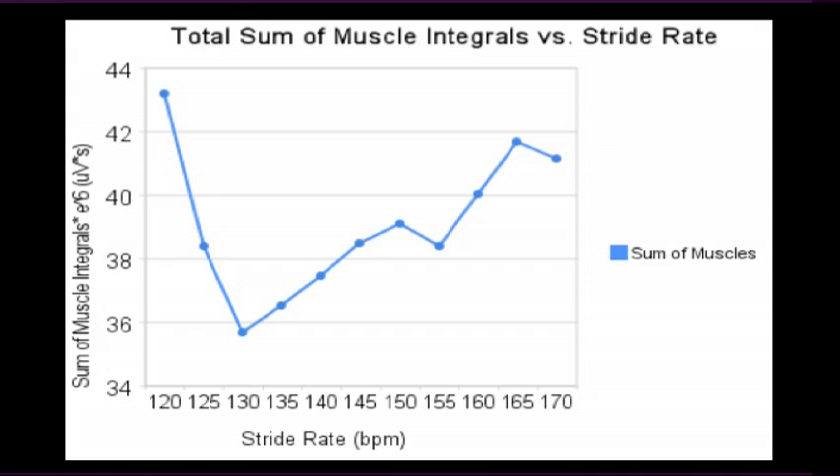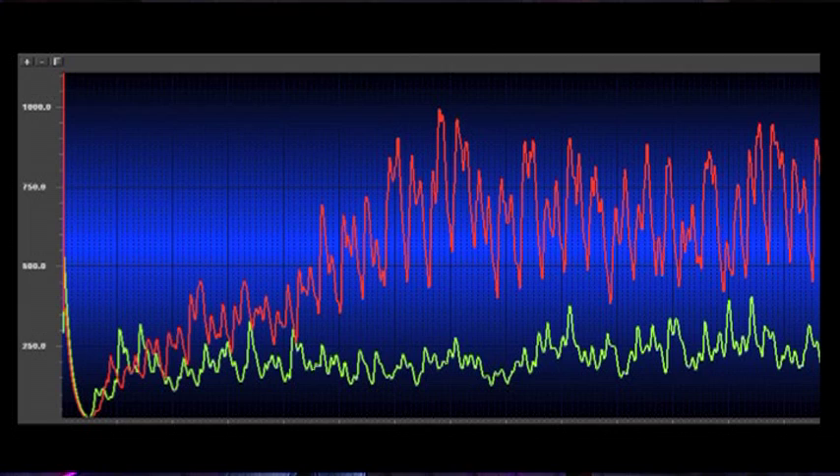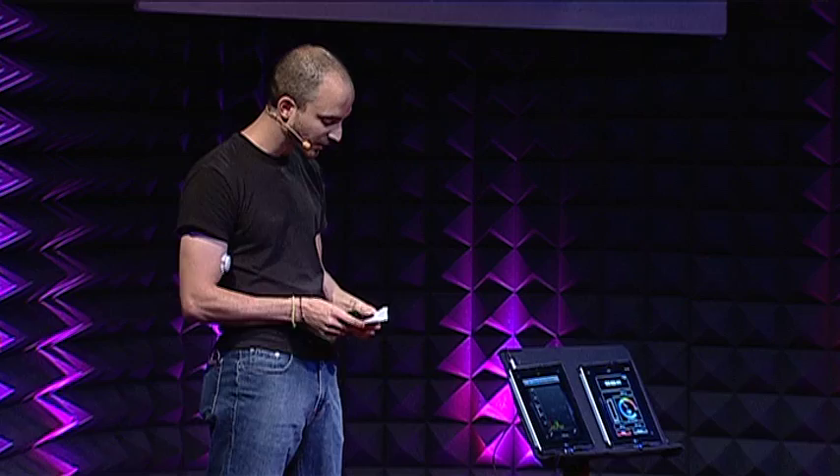There are more advanced applications as well. I figured out that if you have a given speed and vary your stride rate within that speed, you can find the stride rate that is optimal to minimize your energy burn over time. If you're running a marathon, you want to delay the onset of fatigue and burn as little energy as possible. For me, that was 130 beats per minute at 6.5 miles an hour. This is also what the early onset of a knee injury can look like in the output of your quadriceps muscles — a left-side knee injury resulting in right-side compensation — making this technology an early warning system for injuries as they develop.